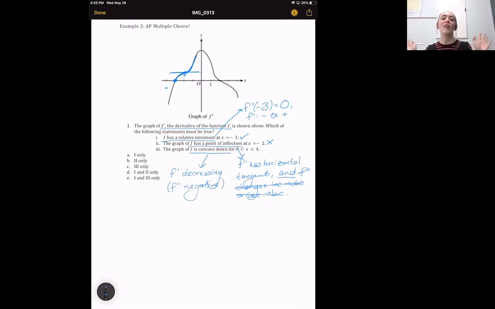All right, we're putting it all together. So let's find out. Is the graph of f prime decreasing for x between 0 and 4? Okay, so from x equals 0 all the way to x equals 4. Yeah, it's decreasing that whole time. Statement 3 is true. So both statements 1 and 3 are accurate. So our best answer choice is E.